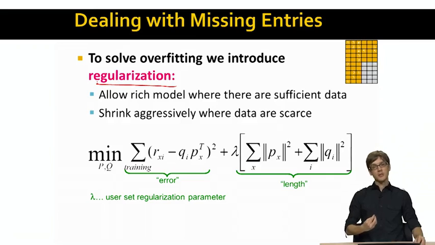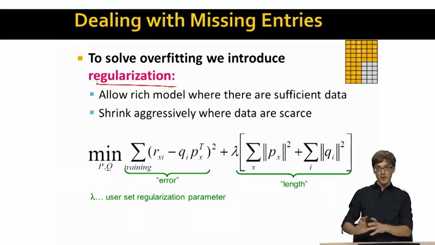And the idea with regularization is basically that we want our model to have rich structure, right? So kind of to spend lots of modeling power in the areas where we have sufficient data. And then we want our model to be very simple in the areas where we don't have enough data, right? So where the evidence is sufficient for complexity, we want to use lots of modeling power, but in the areas where we only see a few data points, there we want the model to be as simple as possible so that we don't start overfitting or fitting the noise.